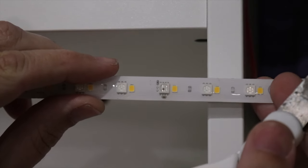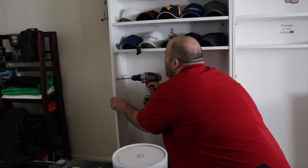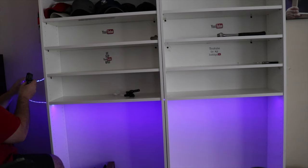Installation was super easy, but I do suggest that you have a plan — measure and dry test everything before you stick it down. Areas with longer runs will work better, because if you have a lot of short runs like I do with my background shelves, you might run into issues. In my dry testing I realized I could not cut the strip, add a connecting cable to the back of the bookcase, then up the side, because once you cut the strip you are completely done with that strip. They do point out where you can cut it, but not only do you lose the warranty, you also lose the connector to the next strip. So what I actually had to do was drill a hole through each cabinet out the side and up to the next shelf, which was not a huge deal but definitely more work than I expected.